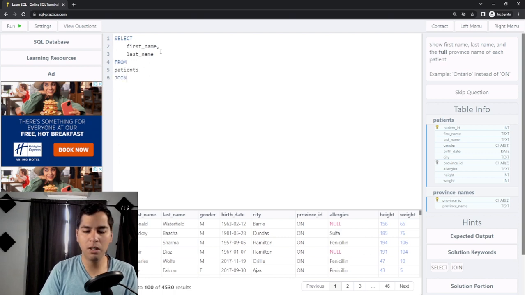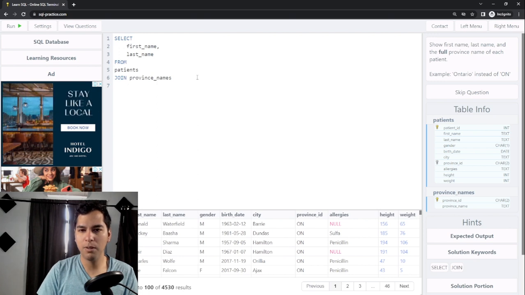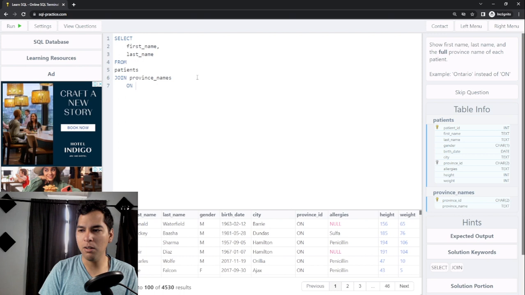Join clause is going to allow us to connect two tables or more. So in this case, I'm going to join the province names table with the patients table, and I need to specify on which column we are going to connect these two tables. In this case, I'm going to connect the tables on the province ID columns.